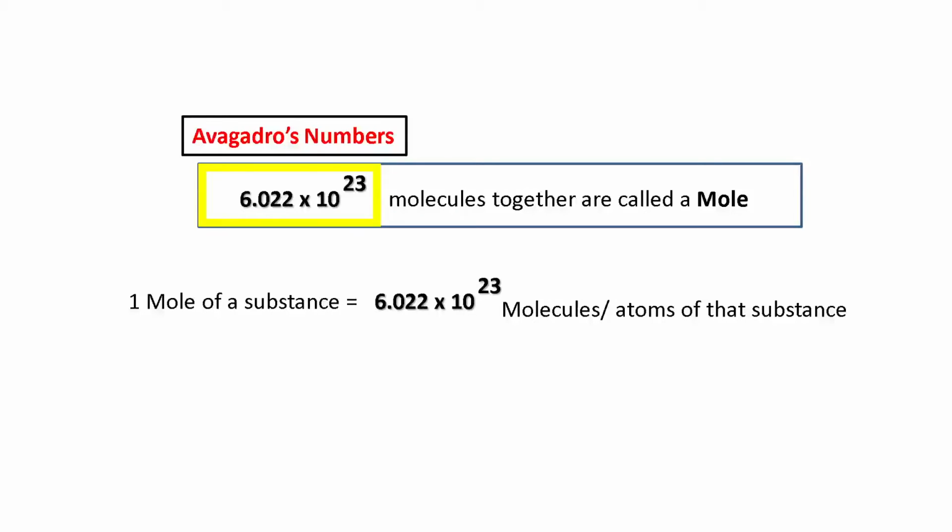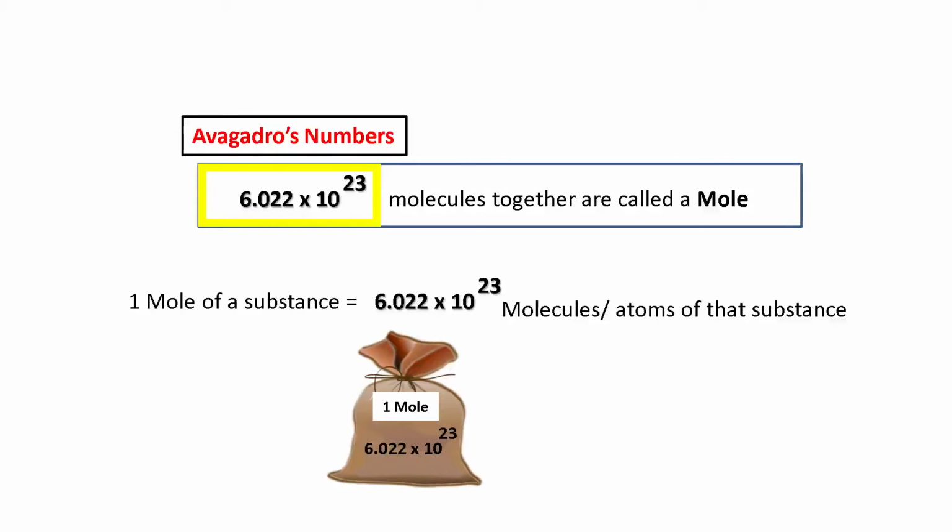It means a bunch of Avogadro number of molecules, ions or atoms in a sack. We will call this sack a molar sack in this presentation for our convenience. In this molar bag, there can be 1 mole of carbon atoms, or 1 mole of calcium atoms, or 1 mole of calcium chloride molecules. Why molecules here? Because calcium chloride is a molecule, not an atom.